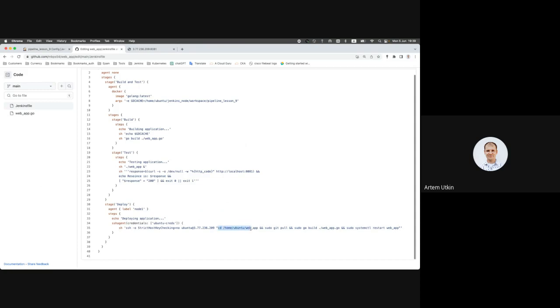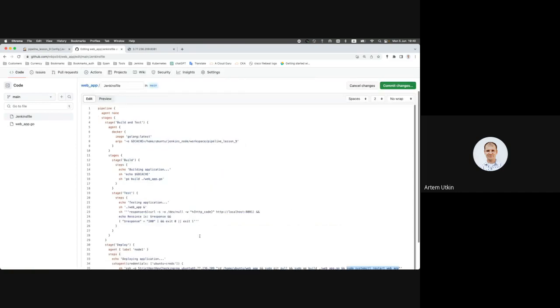We're going to our directory, web application. Then we update the code: git pull updates the code from GitHub. And then we are building this code once again and restarting the web application, restarting the service, the daemon.